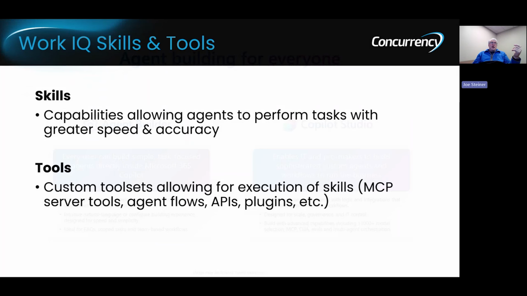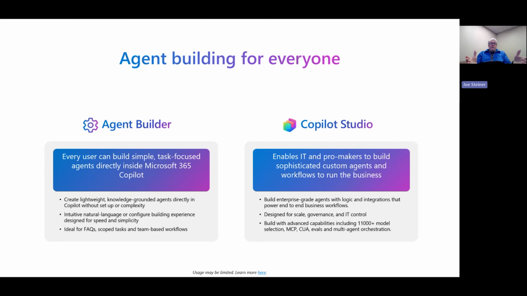So as we talk about building, what we're going to focus on today is both building options. You can build within M365 Copilot itself using the agent builder capability. It allows you to use a natural language interface. So I can describe, hey, build me an agent that does this, and you can then customize what it produces from there. If you need to do something more extensive, then you get into Copilot Studio. It can really build out some pretty sophisticated agents that tie in with a host of other data sources and tools out there to be able to extend this even further.